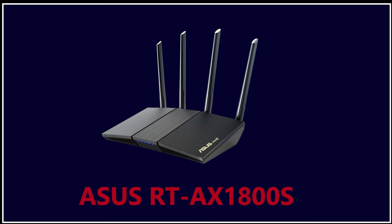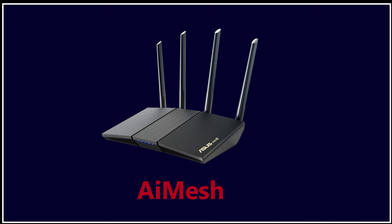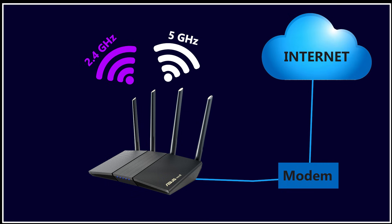Number 5 is the Asus RT-AX1800S — in my opinion, one of the best budget Asus routers you can buy right now. During Black Friday and Cyber Monday, it dropped as low as $55 brand new. It is a simple and reliable Wi-Fi 6 router that still includes the features that actually matter: AI Mesh support, AI Protection Classic, parental controls, and clean wired connectivity with one 1GB WAN and four 1GB LAN ports. There is no USB port, but at this price, that is expected, and honestly many people don't need it. Performance is stable, setup is easy through either the Asus app or the web interface, and it is perfect for apartments, smaller homes, or anyone upgrading from an older Wi-Fi 5 router. If you don't want to spend hundreds of dollars and you don't have many Wi-Fi 7 devices yet, Wi-Fi 6 is more than enough. For this price, it is hard to beat.